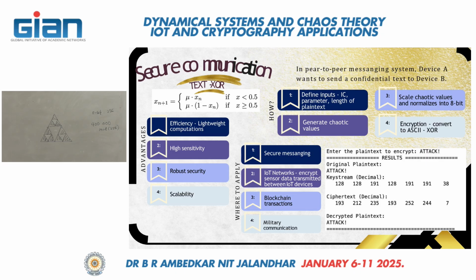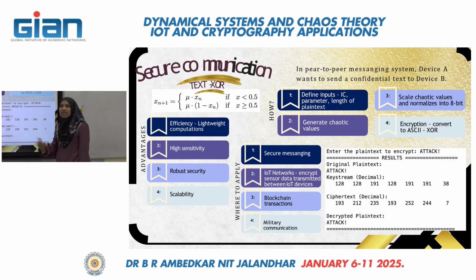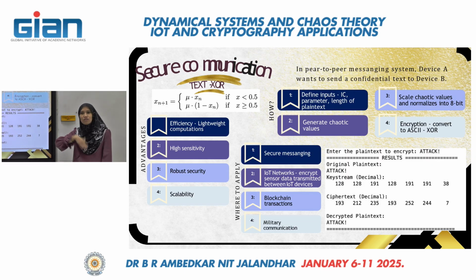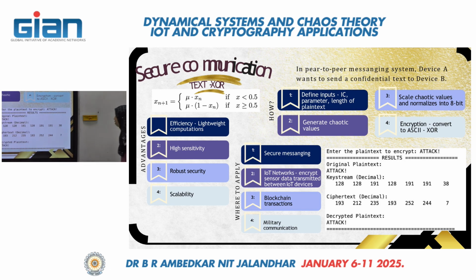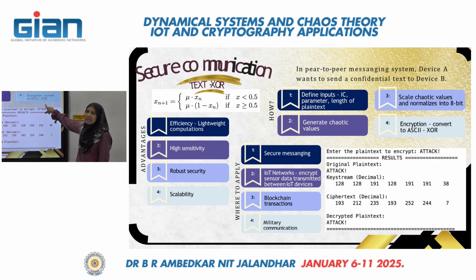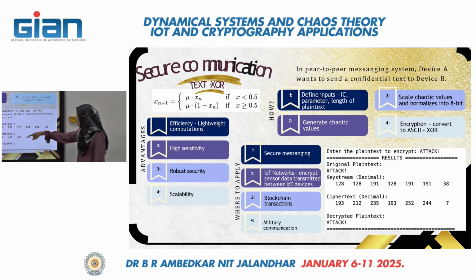Here, I'm giving the example of using the tent map. You have a mu parameter. Maybe this is the first time for a few of you; we have mu and x only. The tent map is very simple, but quite interesting to analyze. Then we scale and normalize, and then we encrypt using XOR, but before we encrypt, we need to convert to ASCII. There is no issue, because the computer can directly change between decimal and binary. Then we can have the answer. For example, I'm sending attack as the original plain text, and then the sequence.